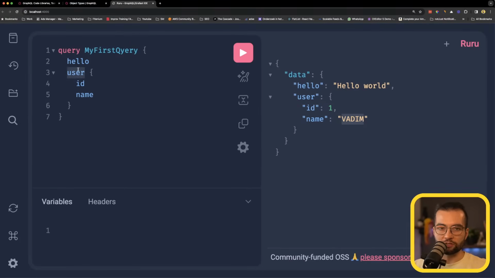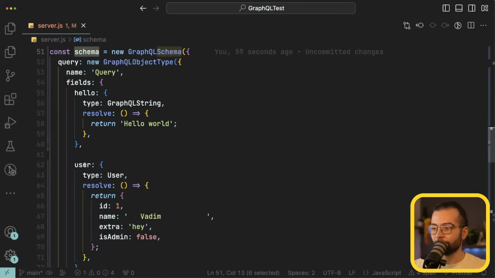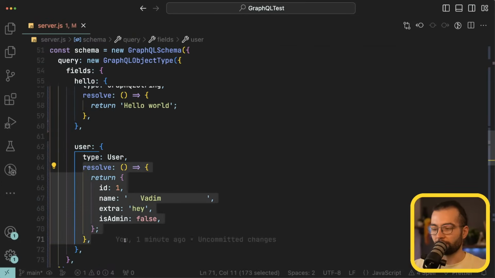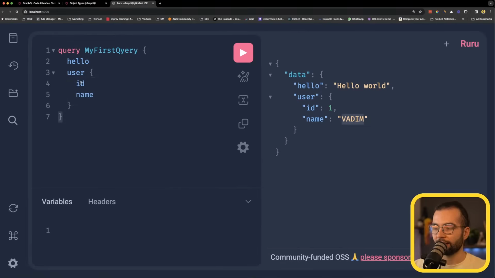The next one is a user. Well, let's go ahead and look for a resolver for this user field. And in our schema, the user has this resolver. Let's execute it. And then for every single field inside the user, let's find the resolver for that specific one.